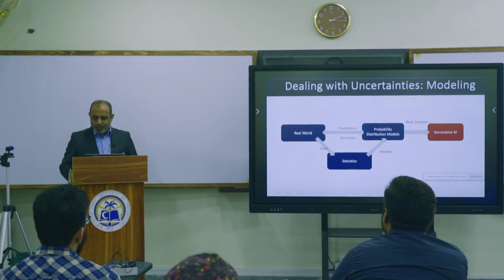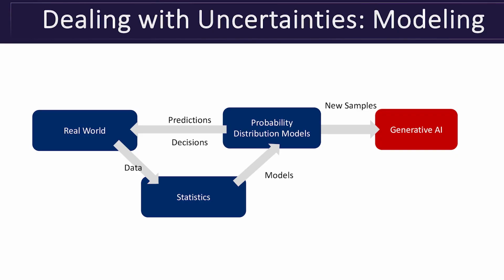I cannot bet on anybody getting a 6 and a head, because I know it is only a 1/12th probability of me winning. If somebody says, you give me 10 rupees, I'll give you 100 rupees, I'll perhaps not bet, because I know that I'm still losing. And then the most interesting thing which is happening now is once you have a model, you can generate new data. That's generative AI.